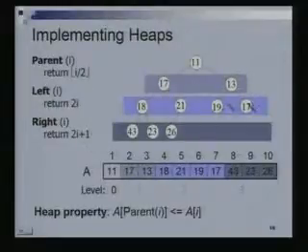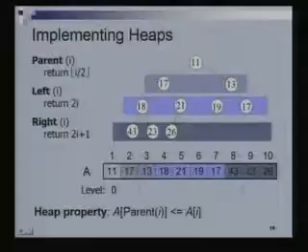The 2 children are 19 and 17 and they are at location 6 and 7. So given the location of any particular node, I can just quickly figure out the location of the parent and the location of the 2 children of that node. And those are the only things that I really need to do in a heap.